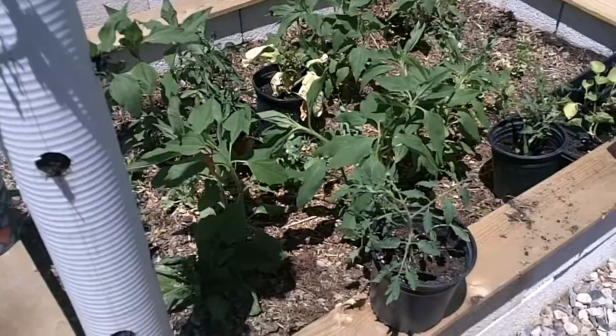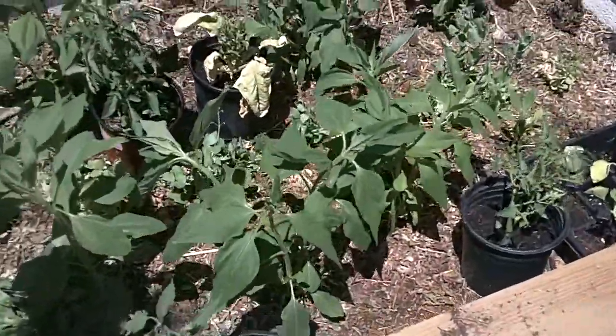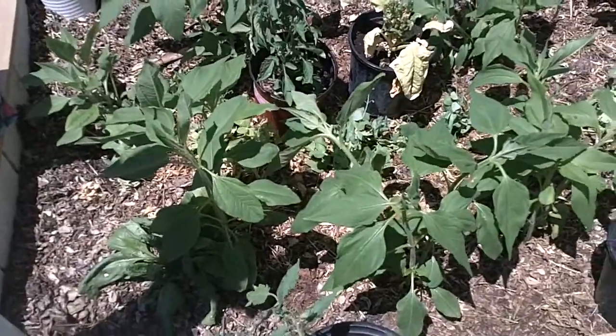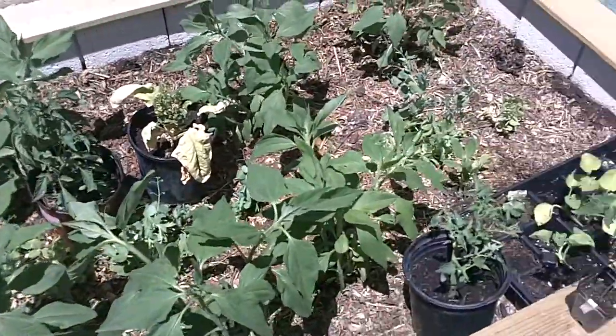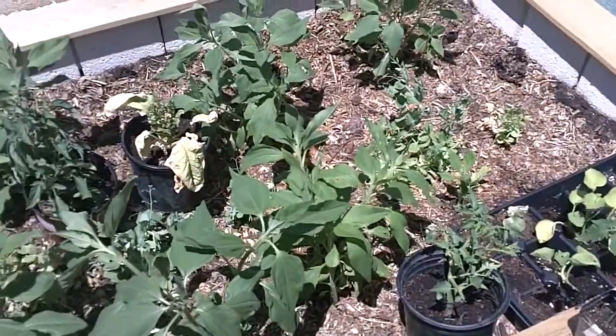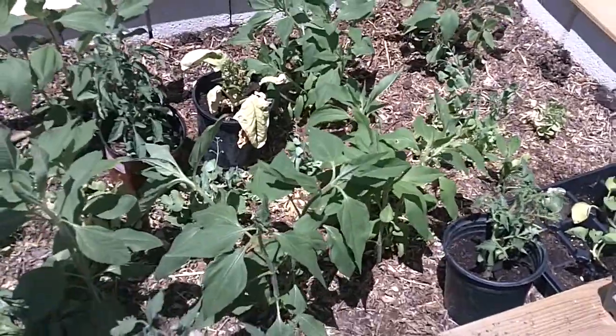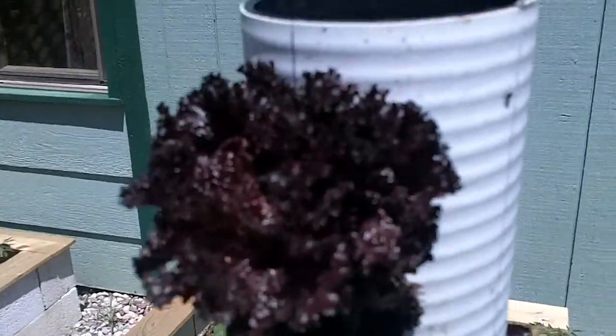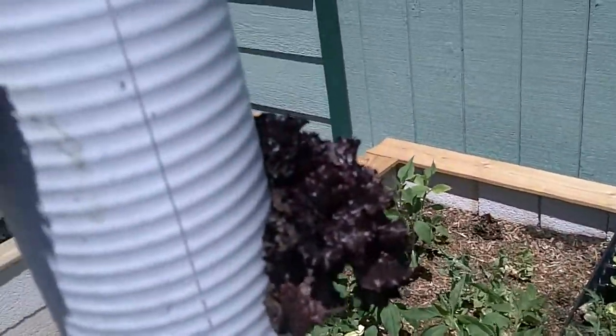Jerusalem artichokes are doing fantastic. These things look great. You can grow these things in anything and they'll just grow, man. I love them. They're cool. That's the first year growing them, but they look really good. They're growing fast. Can't wait until I have a buttload of them through the winter. That'd be great. These things just don't die. I don't seem to ever water them or anything.